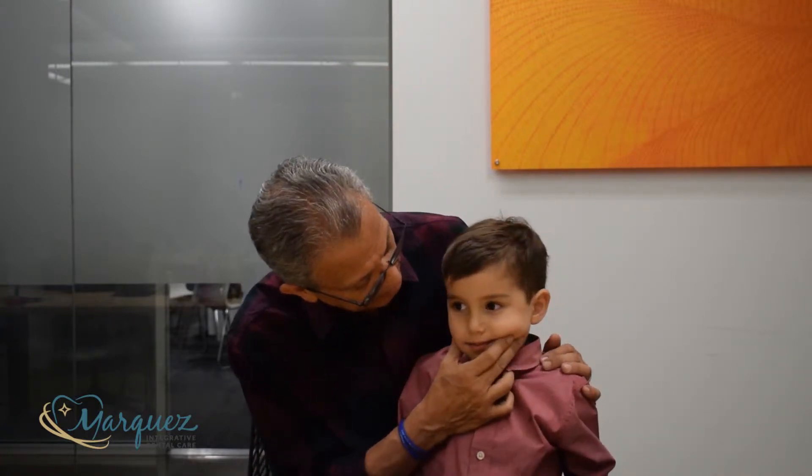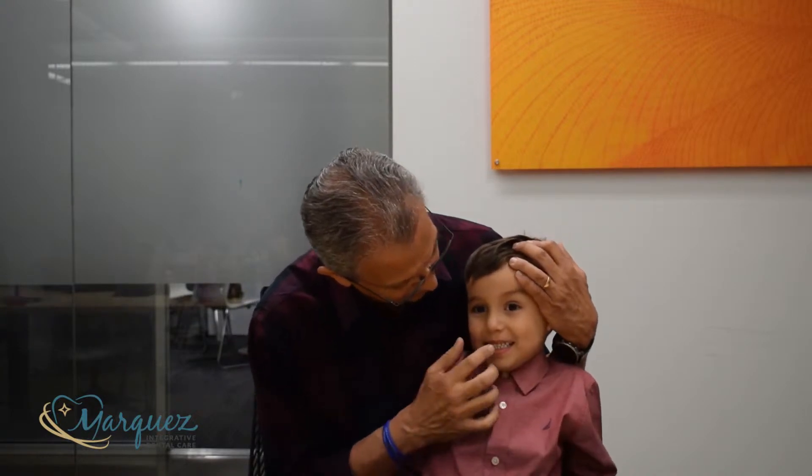Benji, can we smile and can we show them your teeth? If you look at Benji's teeth, he's got a lot of little spaces in between. Is that a good thing? It's an absolute good thing. You don't want to see baby teeth together. You want to see spaces — Mother Nature provides them as he grows to allow and compensate for the bigger teeth that come in.